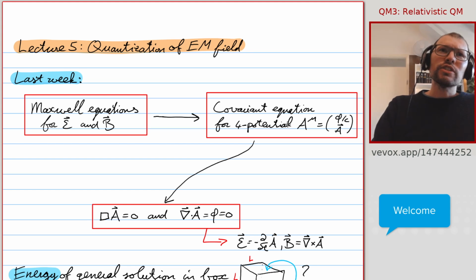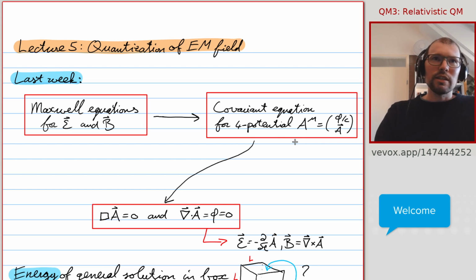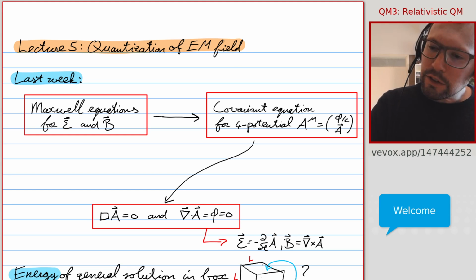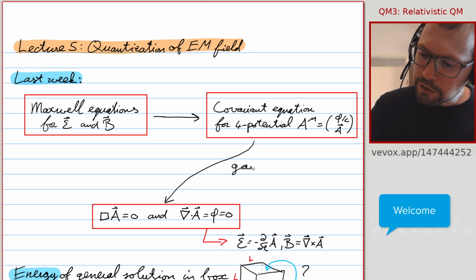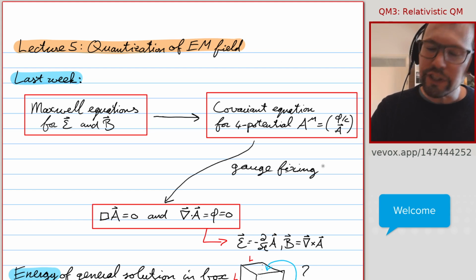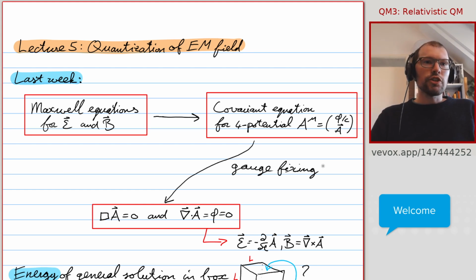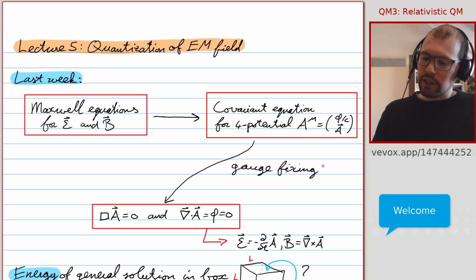But we also noticed that in general, this equation can be a bit unpleasant because it has this gauge symmetry to it. It has 2 redundant degrees of freedom in there because we know that the electromagnetic field only has 2 local degrees of freedom, 2 polarizations. So what we did is we did a gauge fixing to get rid of as much of this gauge redundancy as possible, such that it's much easier to see where the physical degrees of freedom are actually residing.